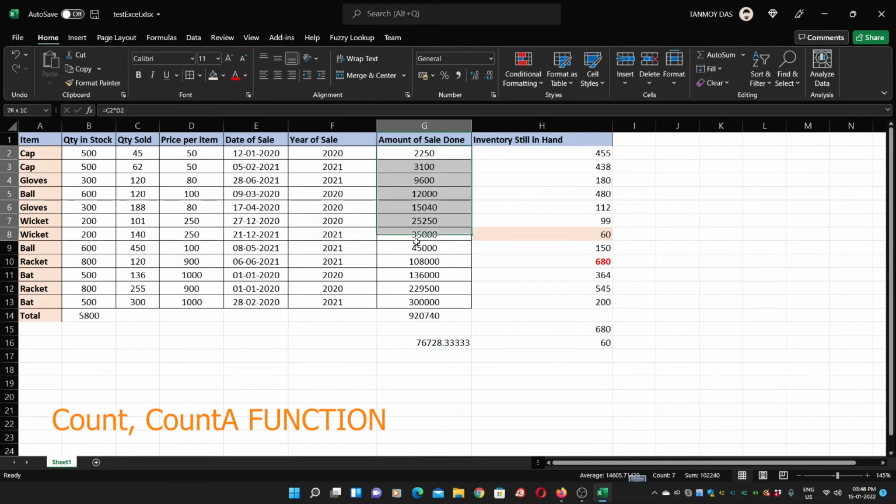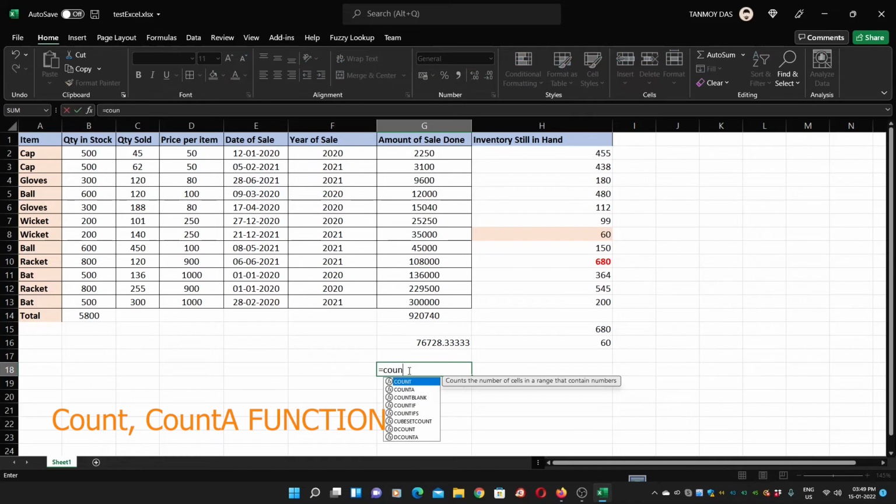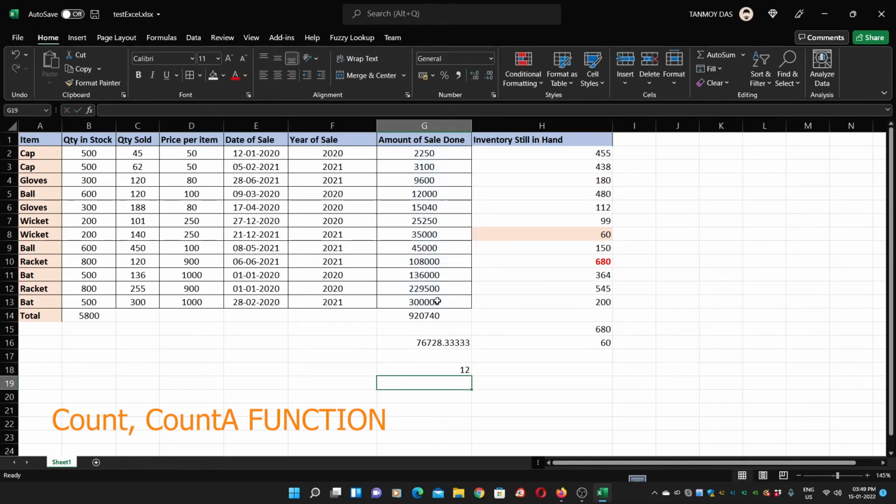If I select all this, it gives me the sum total and also the count. This can be done through a formula also. The formula is pretty simple, just equal to COUNT, and you select your range. That's it.